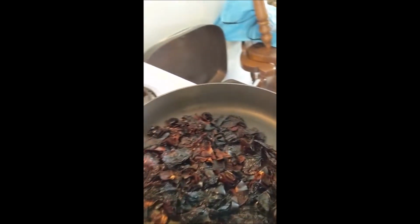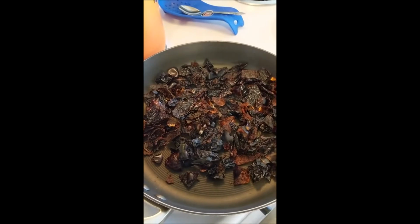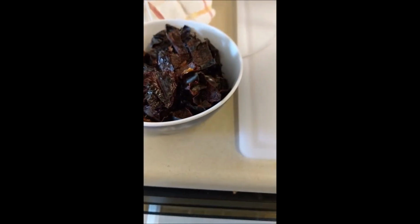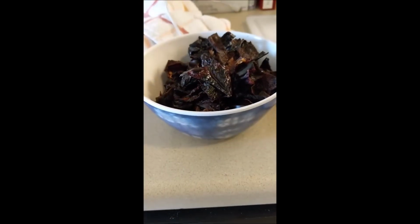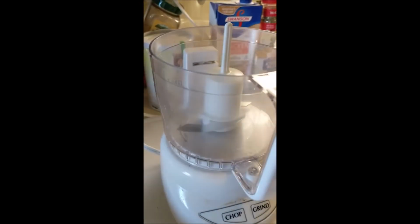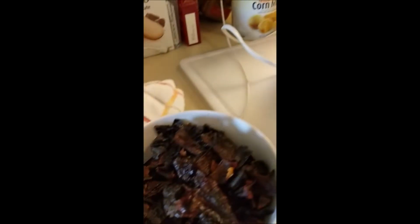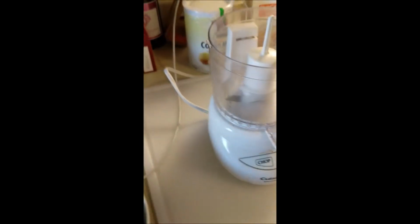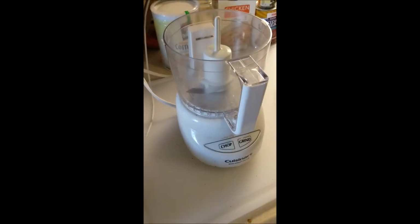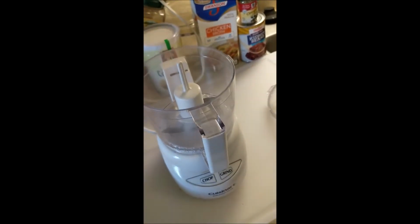Taking it off of medium to high heat, I'm going to remove it, and then we're going to start throwing these in the food processor. Alright, so here's my problem. This is what it means to be an amateur chef. I've got a bowl's worth of chilies and this size of a food processor. I've got to pulse and chop these down until it's a fine powder, so it's going to take me about 3 minutes. I might have to do these in batches depending on how this first batch goes, but this is why it's called Cooking Adventures. So let's see how this goes.